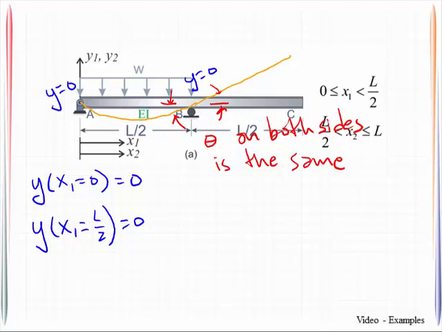We now need two boundary conditions for segment BC. We know the displacement at point B. So look at this. Y, and now since we're talking about segment two, I will put the X sub two on there. But notice where the origin is. The origin is still over at point A. So to describe point B, that is at L over two. And we know the displacement there is equal to zero. The last thing we need to do is sketch a relationship between the rotations that are existing there at point B.